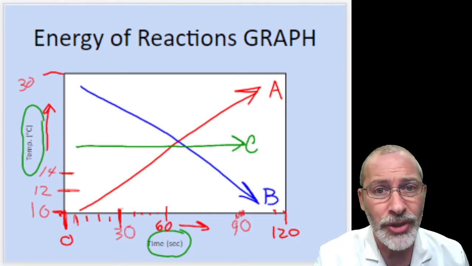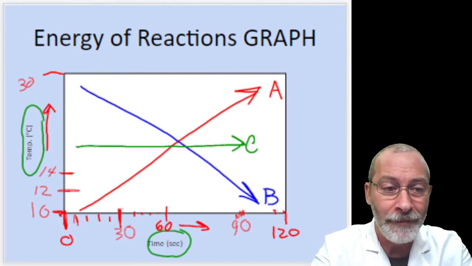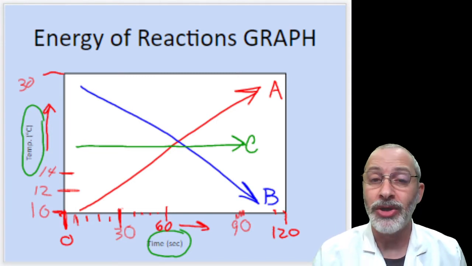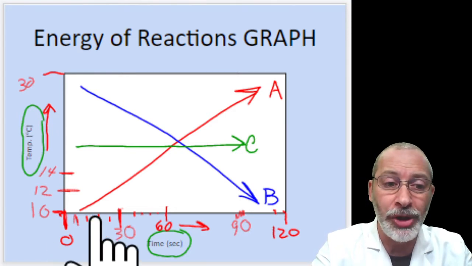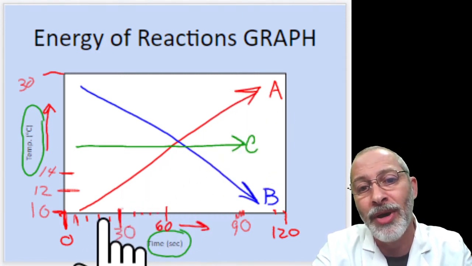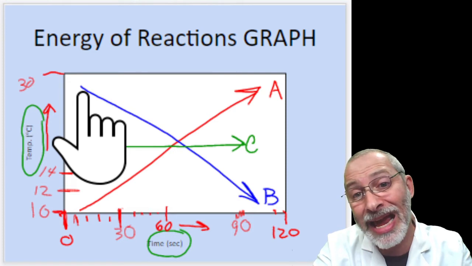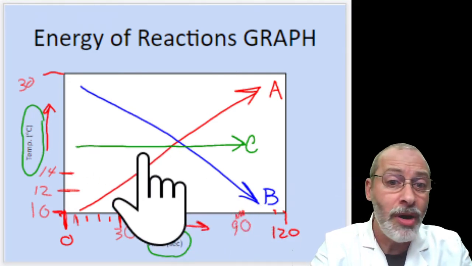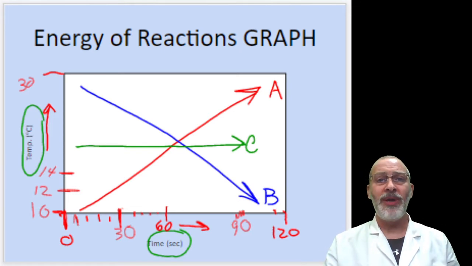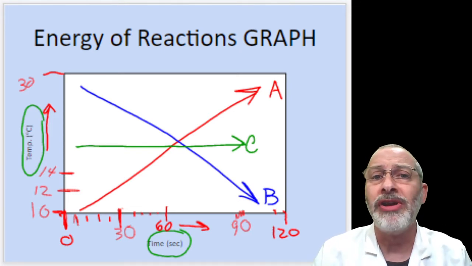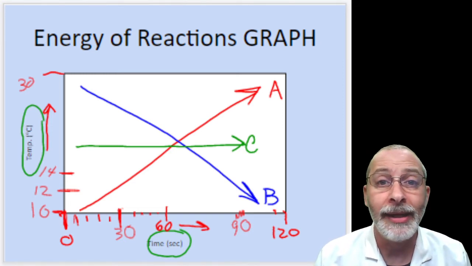And I'm not giving you the answer here with this picture, but rather I'm trying to help you understand how to interpret what the graph may show you, because there are a few different possible outcomes to the shape of your graph. It is possible that when you graph your data, you might have a diagonal line going up from left to right, like line A here. It's possible that you might have a line going diagonally down, like line B. Or you might have a graph that is completely flat, like line C. Now, earlier in the year, we spent some time interpreting graphs, and I just kind of want to refresh your memory as to how a scientist will interpret a graph in order to make a conclusion.